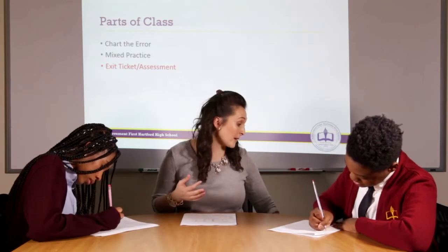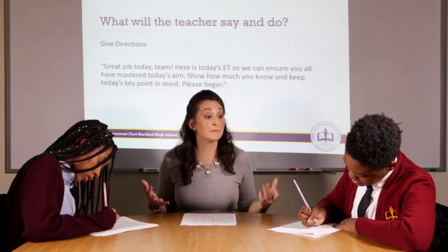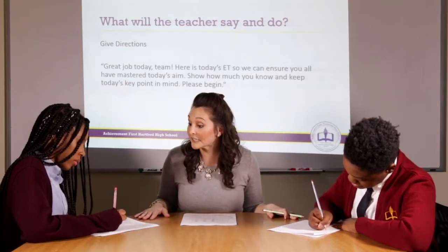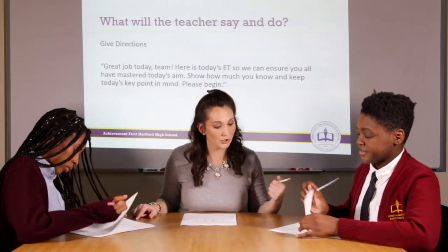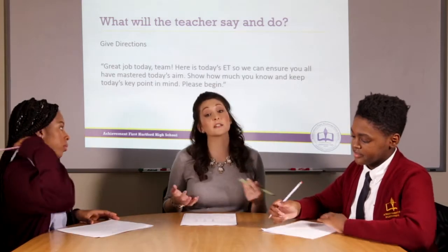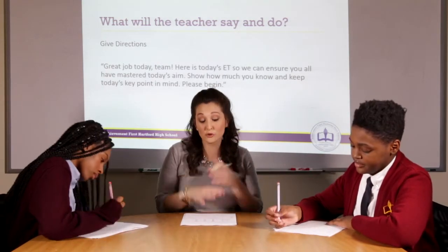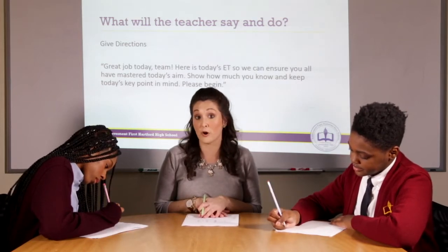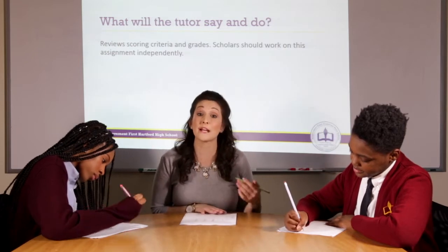So what Mr. Dodds might do during this exit ticket time is say, okay, team, I'm going to pass out the exit tickets. We are silent and independent. So can I have everybody on the exit ticket at this time? Go ahead and turn your page. Great. Mr. Dodds is going to give some directions, like work silently and independently for 10 minutes. Really, you should just be sitting there and waiting for that 10 minutes to be up, because after that 10 minutes, you're going to grade that work.